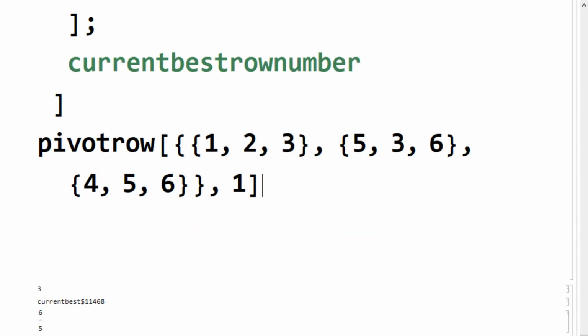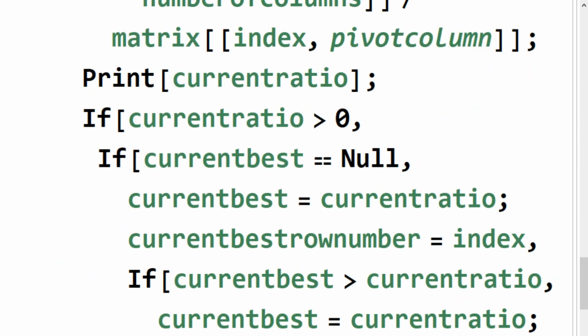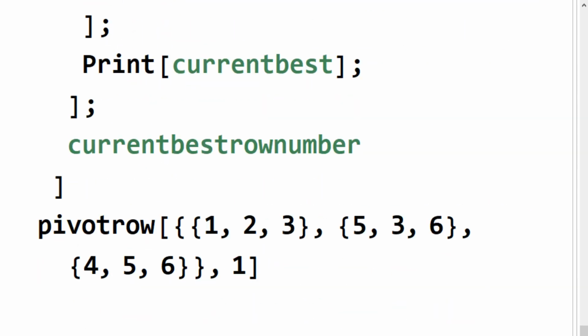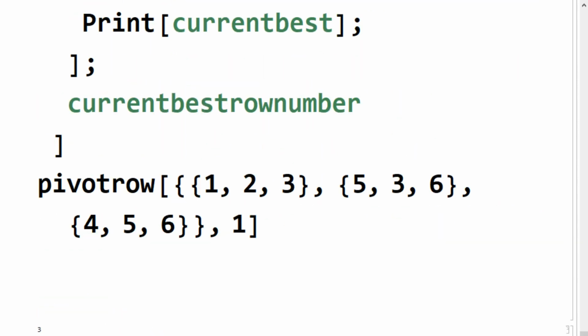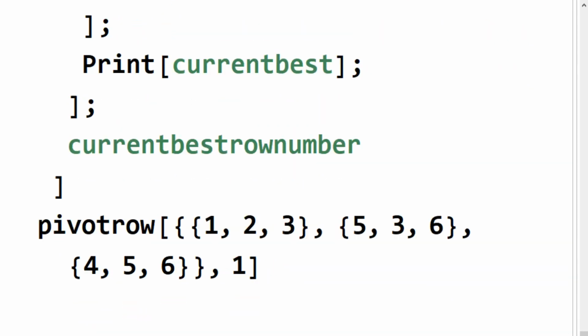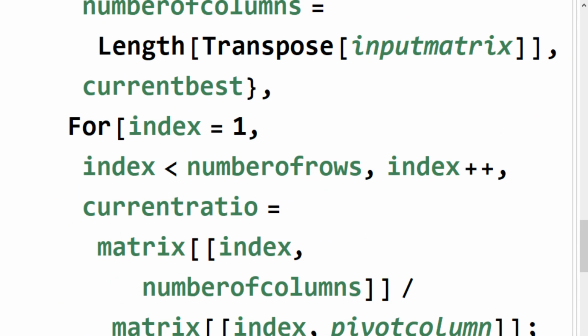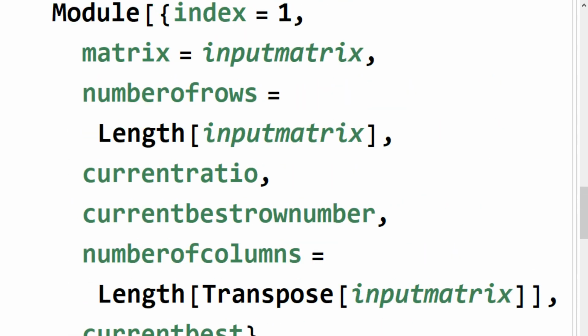Now, when I execute my code, it doesn't know what current best is, but it does know what the current ratio is. And it doesn't know what current best row number is. I'm going to set this equal to 0.